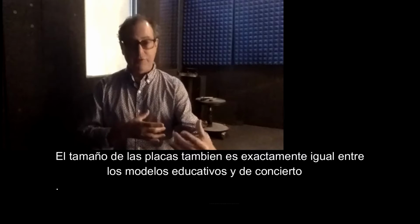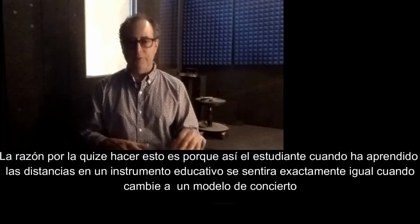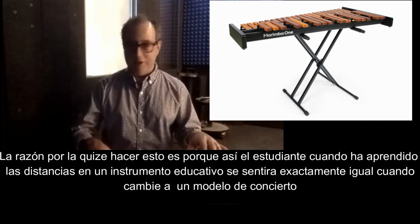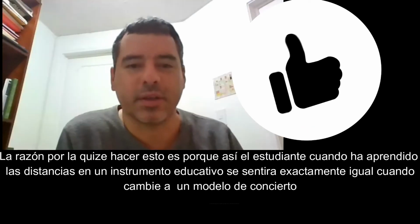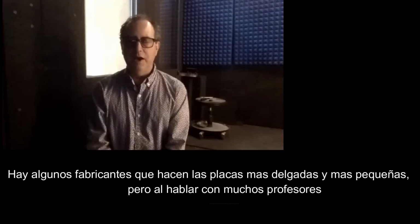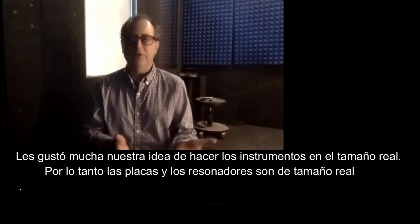And the sizes of all the bars on our educational instruments are identical to our concert marimbas. The reason I wanted to do that is so that when students are learning to play, if they move on to a bigger instrument, the bars are exactly the same. I know a lot of companies use narrower and shorter bars, which when I spoke with a lot of educators, they all really like the idea of us using just a regular full-size keyboard.